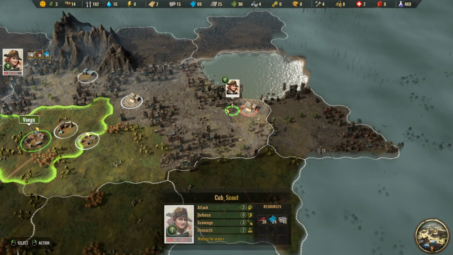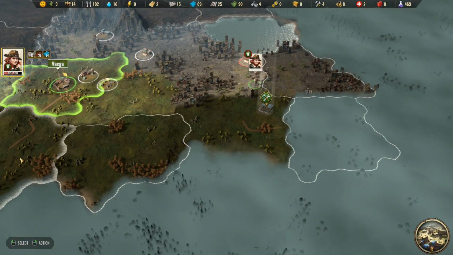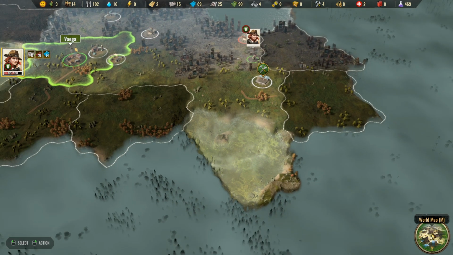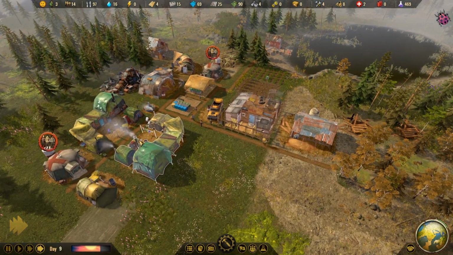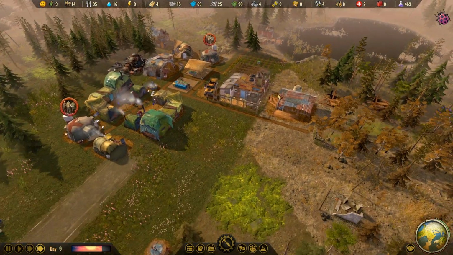Let's go back to the world map. And loop around, maybe. Alright, so here we have tools. Looks like we're actually running pretty low on tools, so that's very nice. I don't want to give my feedback. You guys are doing good. Stop questioning yourself.